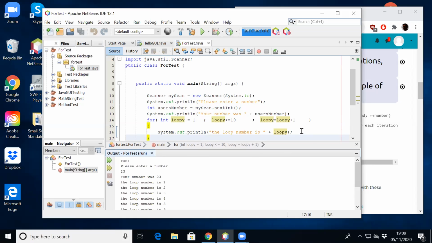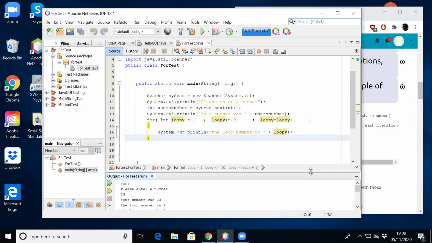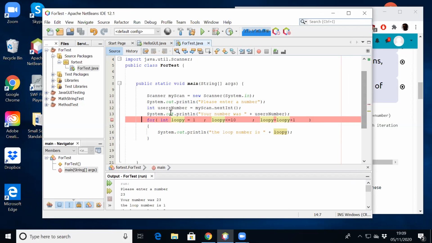Now, while we're in the loop, let's just see exactly what happened. You can try the same: put a breakpoint at line 14. Move the cursor to your line number, where your for loop is, and tap the left mouse key once, and this line will go red. When that line goes red, it tells me that there is a line breakpoint here. Hover above it and you'll see line breakpoint.